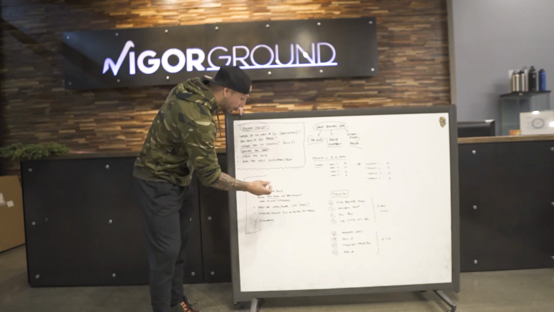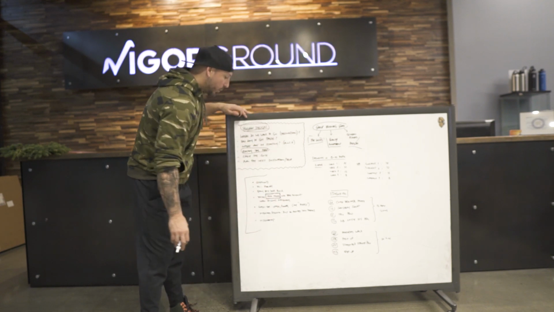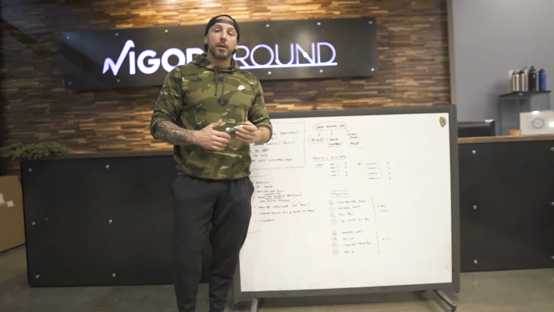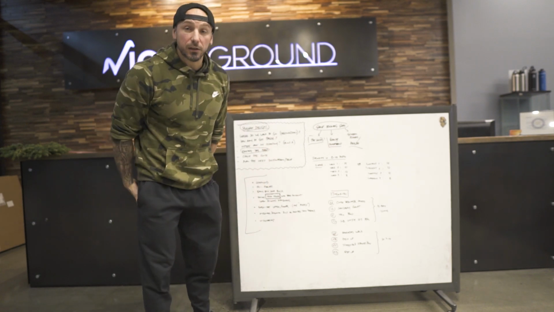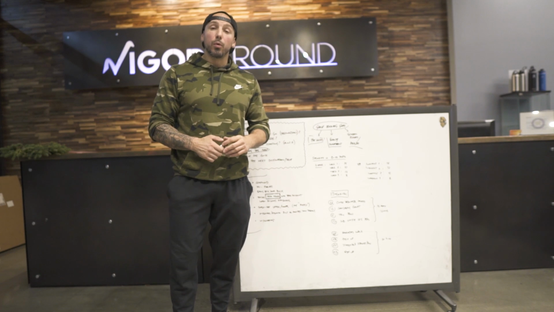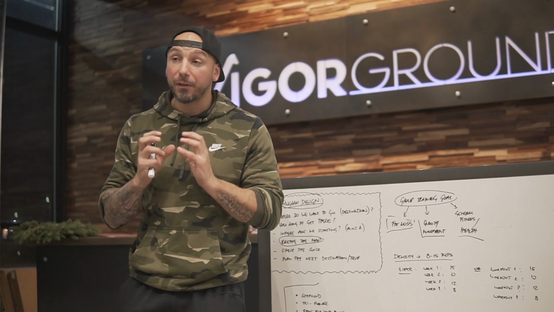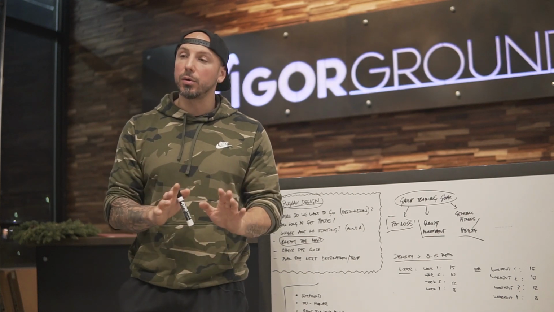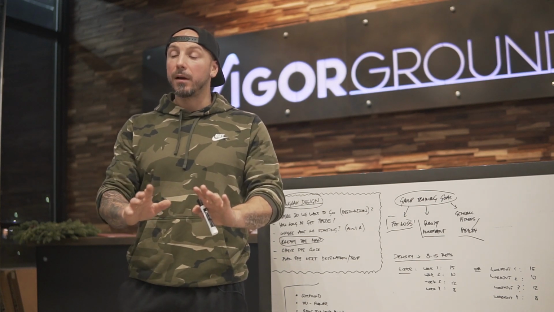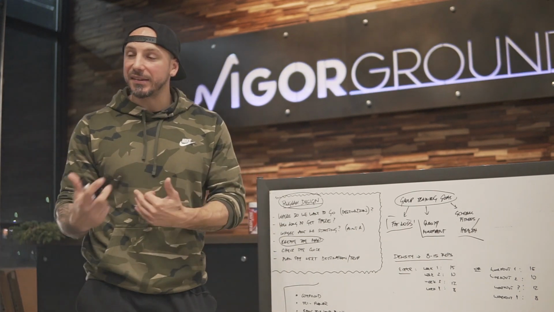And then the thing is, we look at the main issue. So this is really important, okay? We're taking main issues into account when building programs. So I'll give you some examples, okay? Most people need to work more on their posterior chain, hamstrings and glutes. So there's going to be a good chunk of that, okay? Most people need more, I would say, rowing, upper back work. But not just that, they also need proper form on those. This is a topic that can go deeper, but we're definitely doing more rowing than we are pushing, okay? But we do a lot of reach work also. So if we put all these points in there, that's how we design programs.